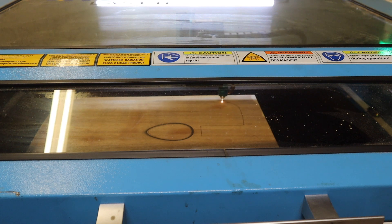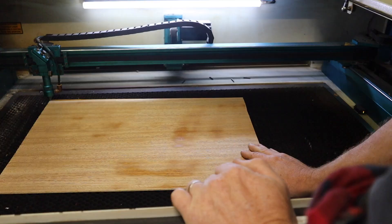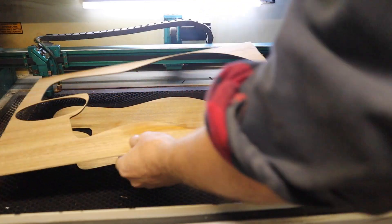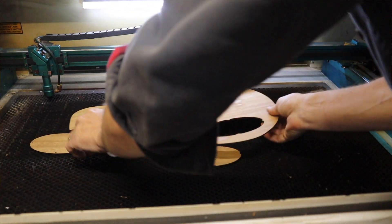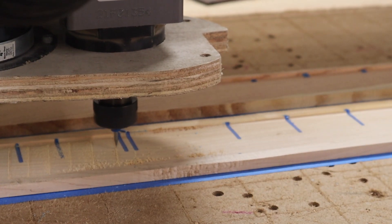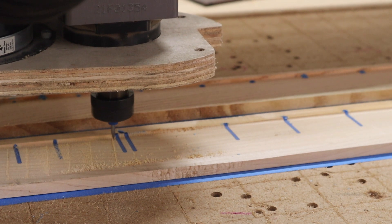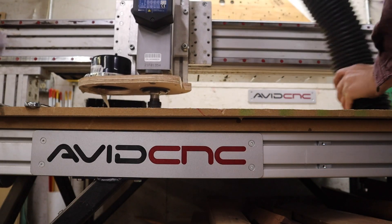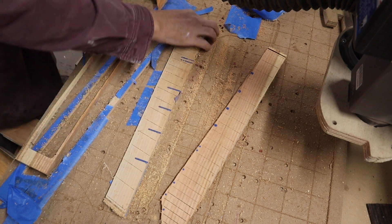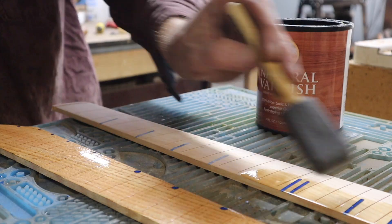After the epoxy dries I go back over and cut the fingerboards clean and cut the fret slots. I used my laser to cut out some files — I made some modifications to the Z sound hole, but other than that it's basically the same shape. I'm using reclaimed closet doors for backs and sides, some fairly pretty ones with mahogany on them. Now that the epoxy is dry I can clean up these fingerboards and cut my fret slots. Notice anything weird yet? I didn't. The other fingerboard on the bench is for the nylon 12-string I'm making — go check out that video.